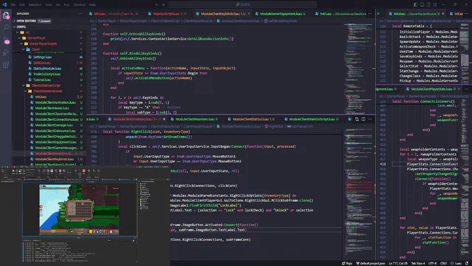I'll take a look. Nice, nice. Nice little... Is that concept art or actual art from a game? I don't even know. I can't even tell.